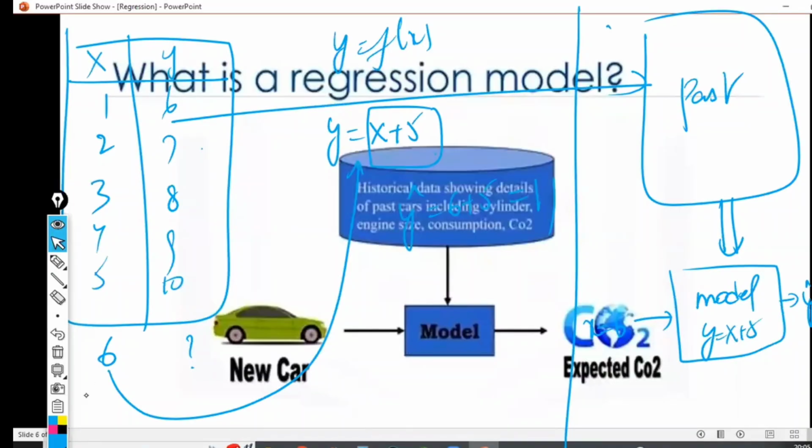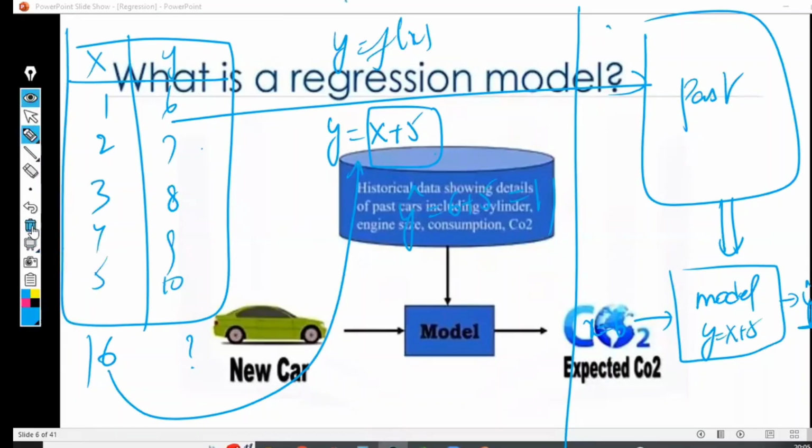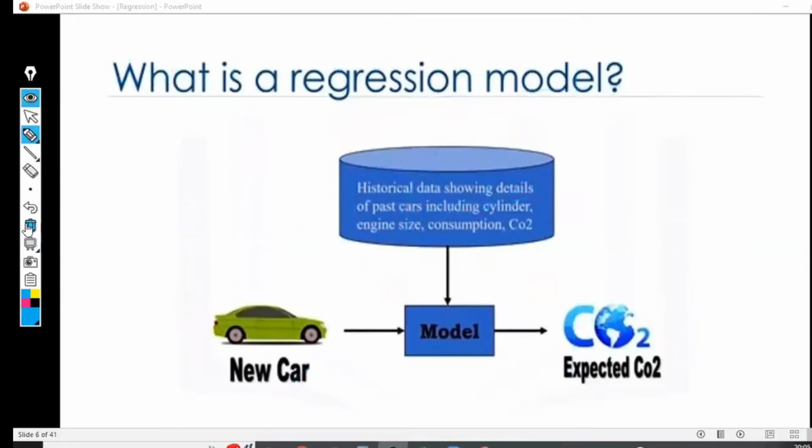We only don't know whether you are going to give 6 or 16. Then how will the model know? So whatever data input you give, it is going to estimate the value. With what percentage you are estimating this value is the question. That percentage of estimation, the prediction, is called accuracy. The more accurately you predict, the better the model. The original values, right?